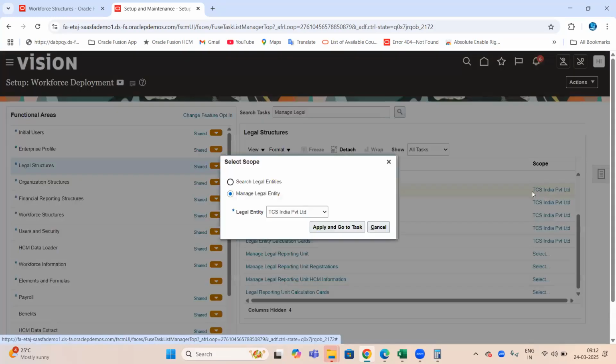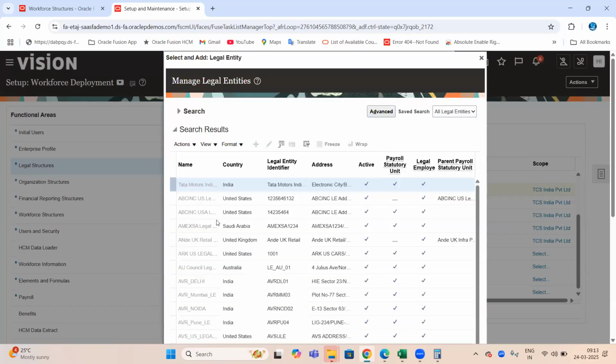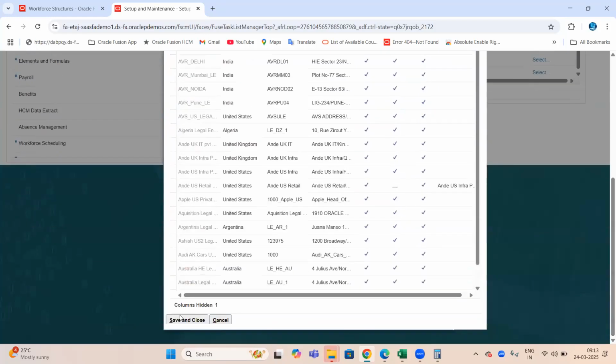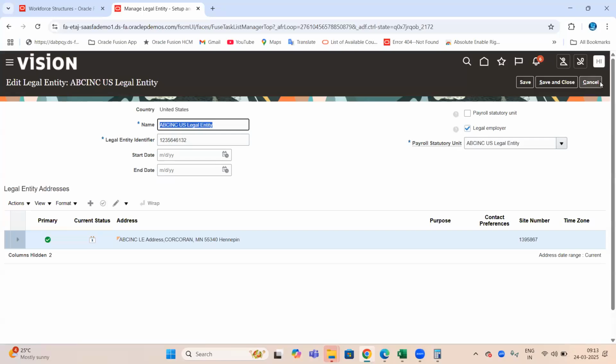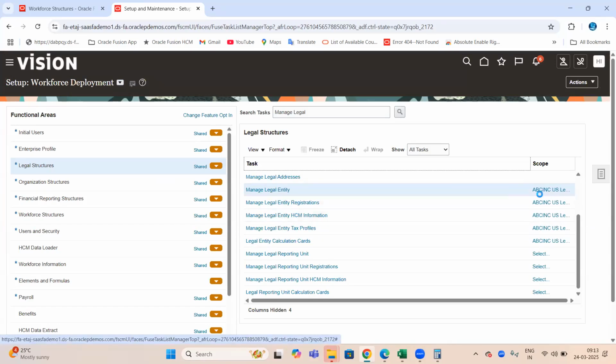First come here, change the scope. If you want to create new, select create new, apply and go to task. Or if you want to edit another legal entity, then select and add, apply and go to task, then search the other legal entity you want, save and close. Now you will go to the edit button of that one. Now when you come back, that scope-sensitive task will update with that. So for some of the configurations you should not directly get into the task. First keep the legal entity you are going to work on in the scope, then go to the task and configure it. Okay.